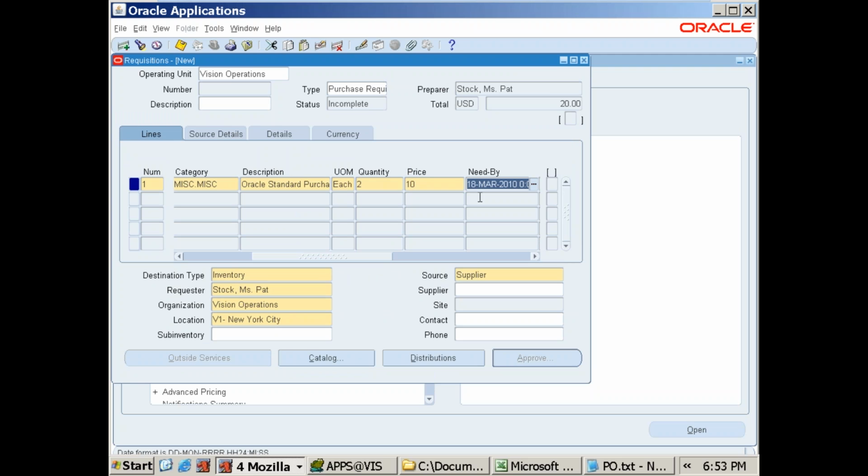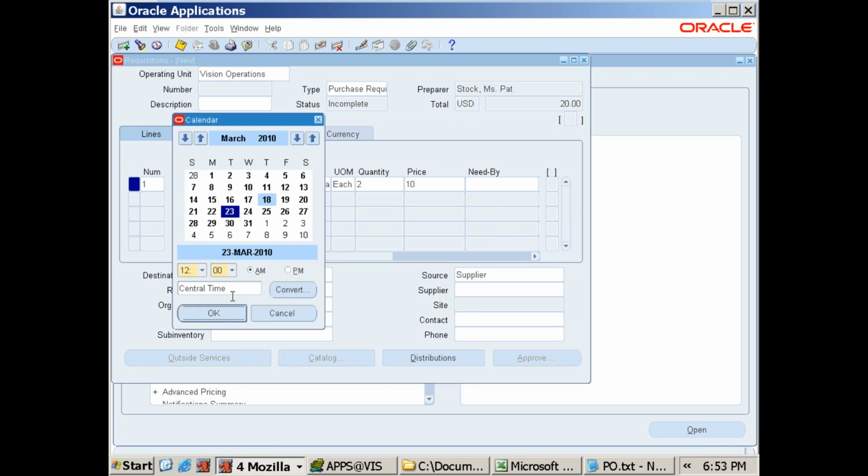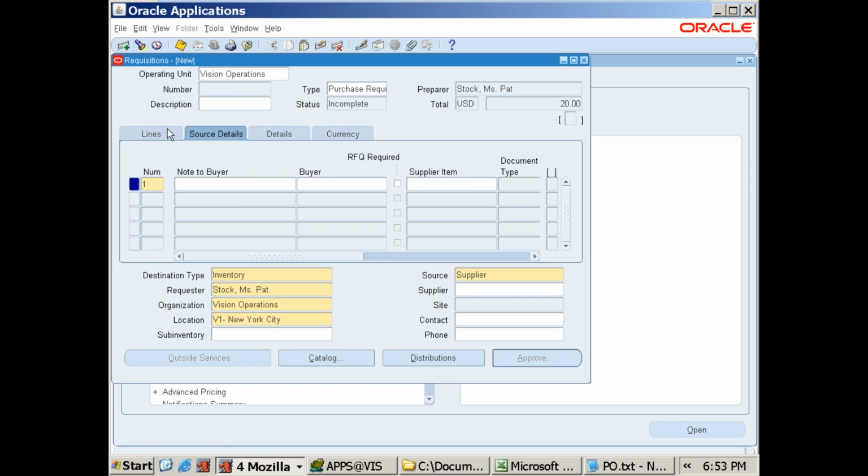Then it will allow. It's better to enter a future date. Materials are required on the 23rd.